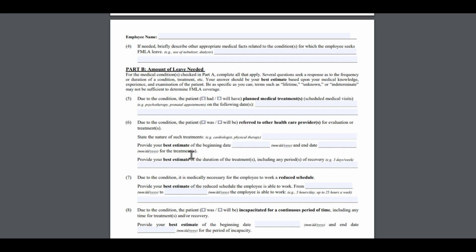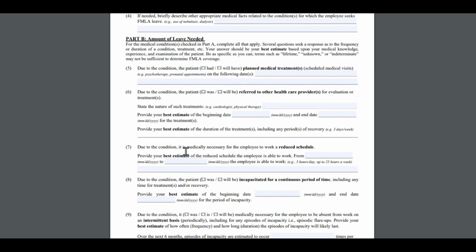And so you need to understand this and make sure that the doctor is being quite precise. Furthermore, the best estimate of the duration of the treatments is another one that's similar, right? So you need to make sure that you're spot on. Otherwise, you're going to receive problems. If you go above, for example, here, 3 days a week, you're going to see employers, for example, if the doctor writes 3 days a week, you're going to see employers hold you to it. They're going to expect that it's no more than 3 days a week. And that is something that you need to know.